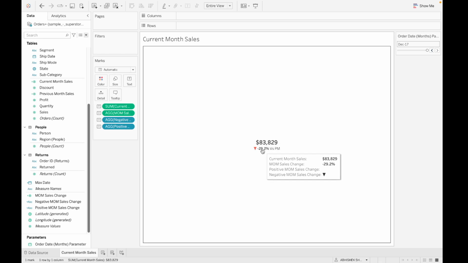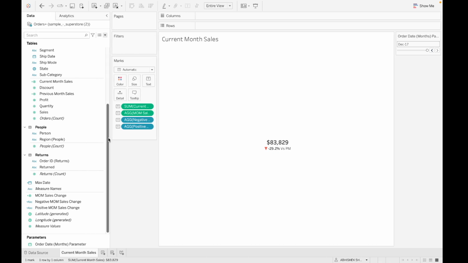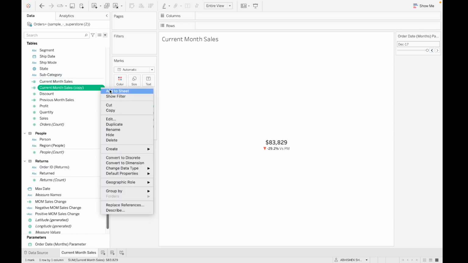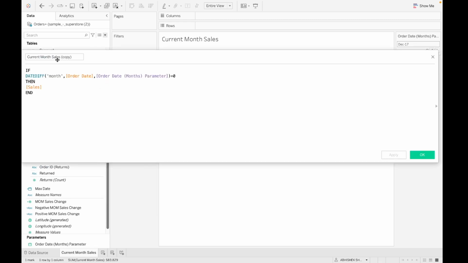Now the same way we have to build for the year over year. So what I will do is, current month sales, I'll just duplicate it and change it to the current year sales. So the current year sales formula will be the same, so I'll just rename it current year sales.